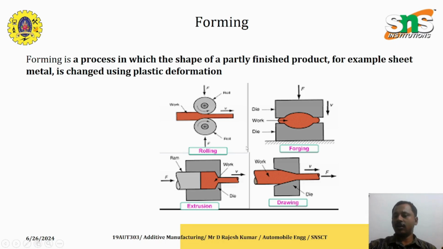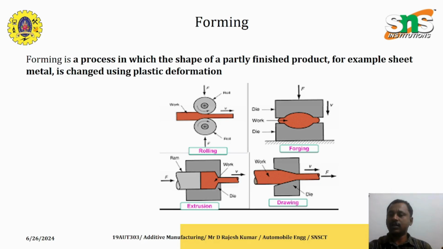The second type is forging. In forging, you can see the dies on the top and the bottom side of the image, and in between you can see the brown color workpiece.